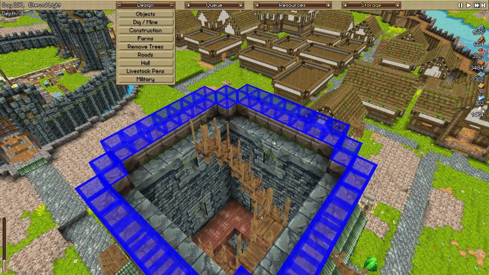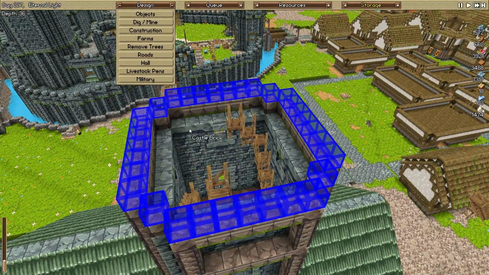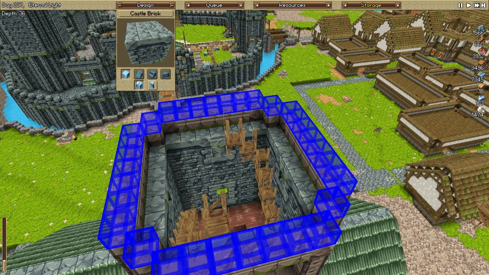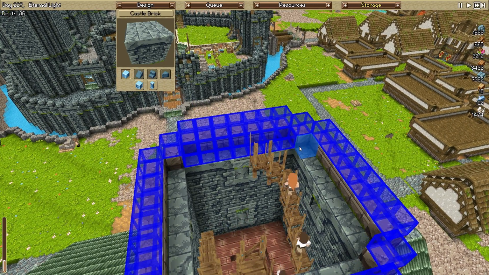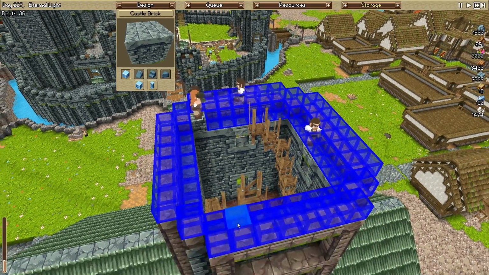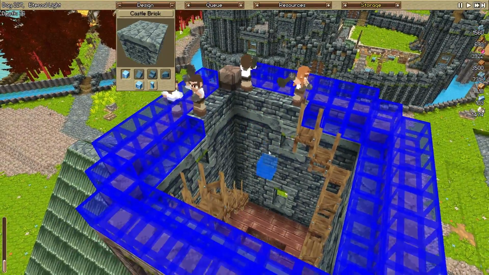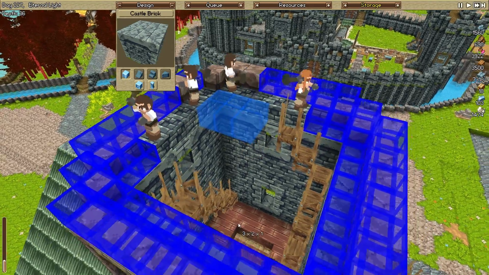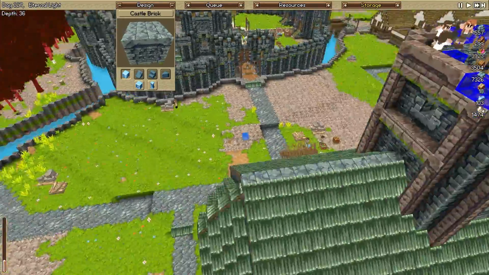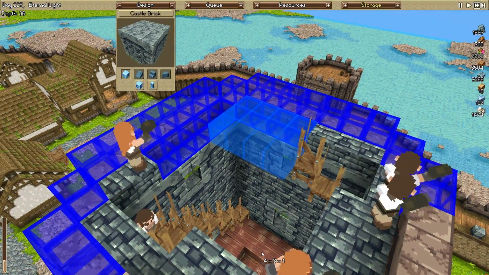There we go. And now we can just change the floor to... We probably want the floor to be stone. I don't think there's any reason for it to not be stone. But maybe we just go for the trimless castle brick. And we have that around like this. There we go. Yeah, I don't think that's a bad idea. It looks nice. And then we just get the corners off that are not associated with the walkways. Do the same on this side. There we go.